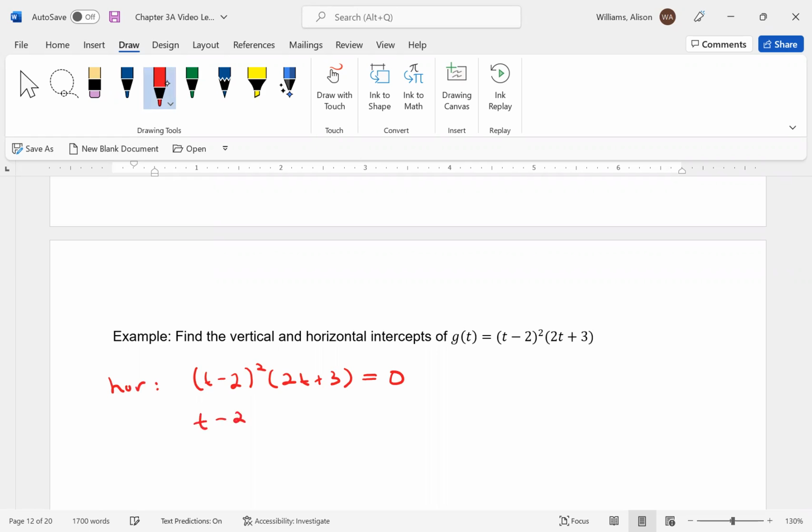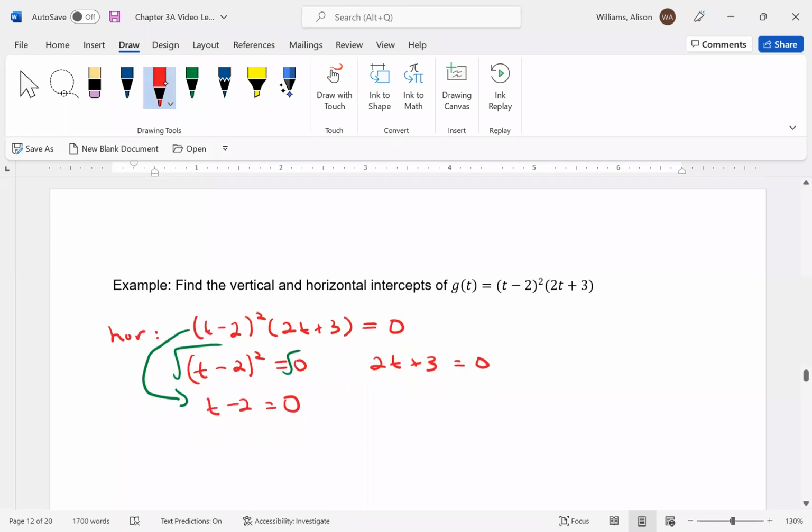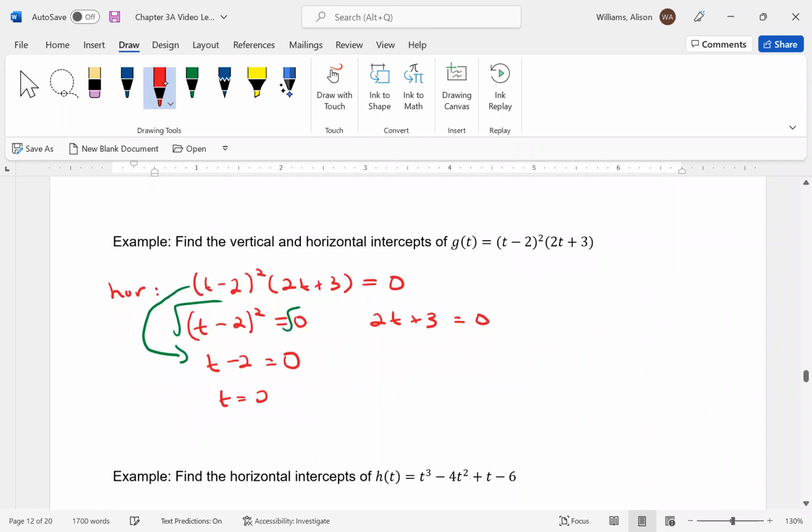Now, technically, I don't really need to set the t squared equal to 0, right? Because I'm going to take the square root of both sides and it's going to go away. It's kind of like the 0 was in the last example. So square root of both sides, fine. I could have just jumped right to saying t minus 2 equals 0. It would have been completely reasonable to jump to that. Okay, and then that's going to give me t equals 2.